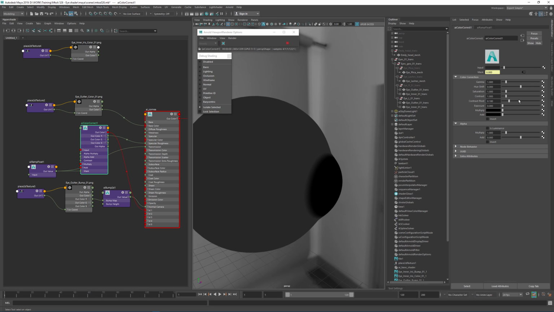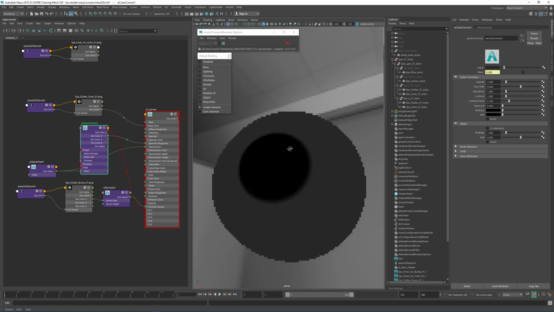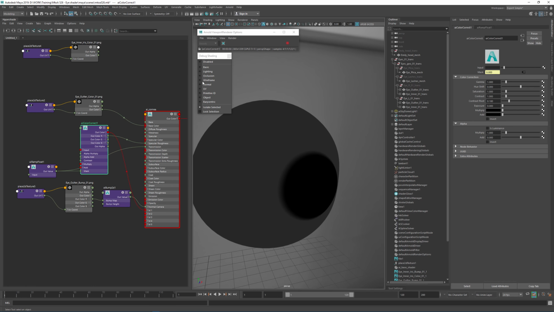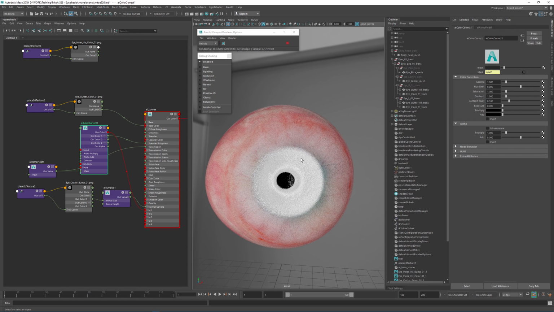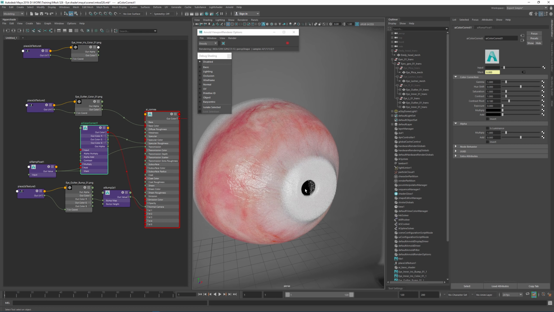We can obviously add a slight roughness, but if it's blurry, like if the human lens in the front would be blurry or specular rough, we would see blurry images. So it should not actually be blurry at all unless you have dirt on your lens. If I disable isolate selected, you should now see a very clean reflection in the front here, and I hope that is the case. You can see all the rest is pretty shiny now.